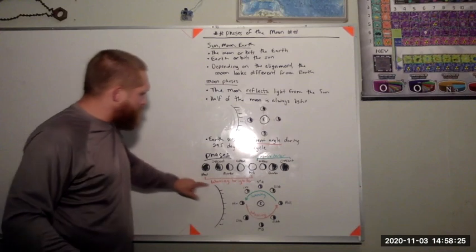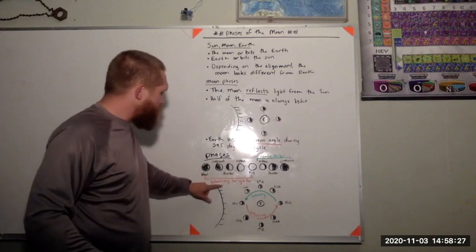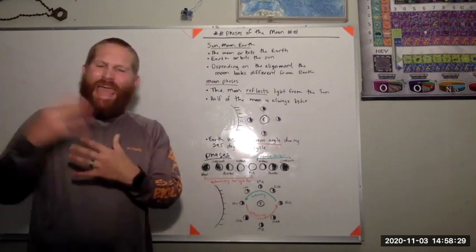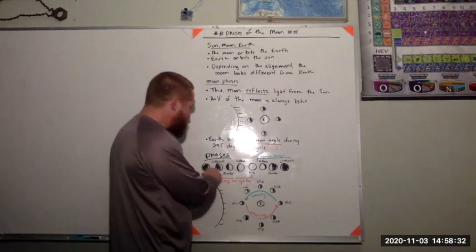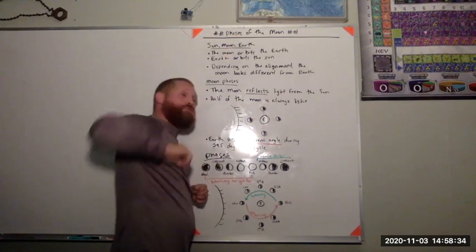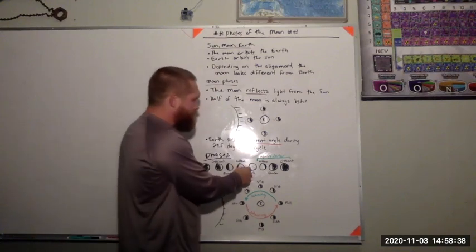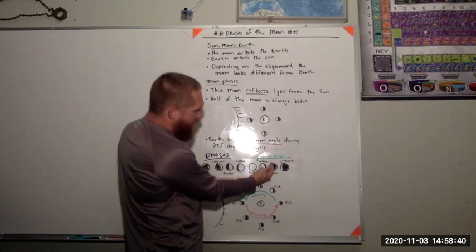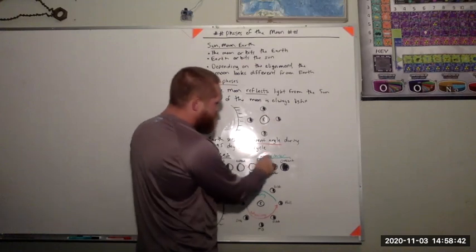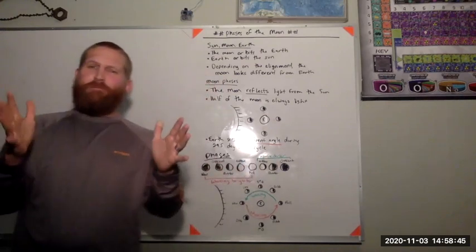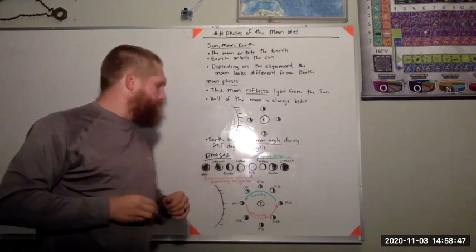This first part of the moon phase, we call that our waxing phase. Waxing means to add or get brighter. So waxing is when the moon is getting brighter. If I look up each night during a waxing phase, I'll see a little bit more, a little bit more, a little bit more of the moon. Till we get to full moon. And then the opposite happens, right? Then the shadow starts coming over from right to left. We call that the waning phase. That means the bright part of the moon is getting smaller each night.